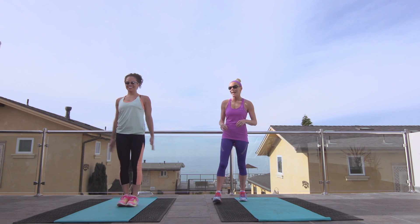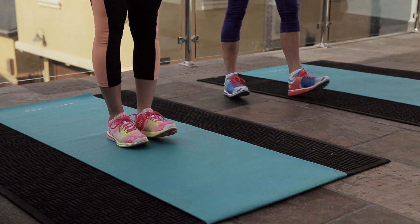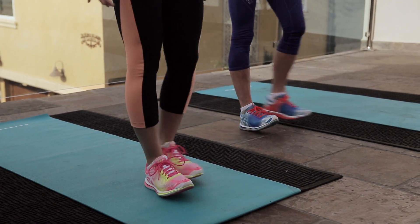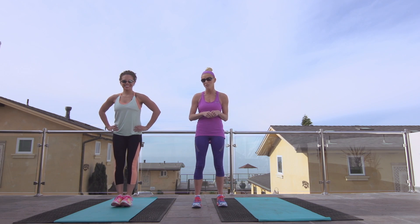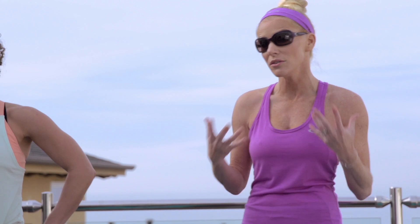Lastly, a move that not many people focus on — this will help you avoid the common problem of shin splints. Lift up your toes and spend about a hundred yards at the end of your run walking on your heels. Keep those toes up high, and that will build the muscle of the anterior tibialis, making it strong and helping you avoid shin splints. You can also do toe taps while standing in the kitchen or at the office.